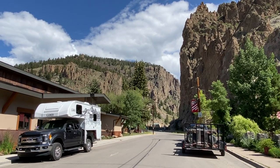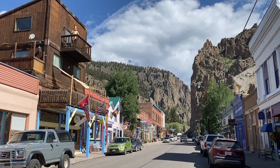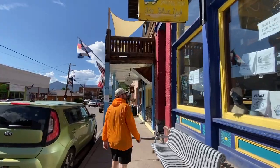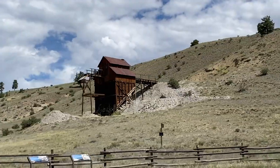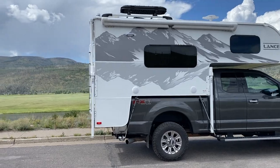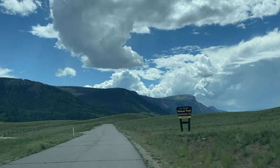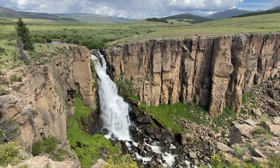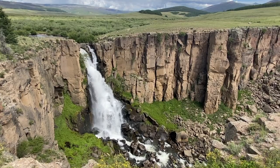Since we easily found street parking for the Lance, we got out to stretch our legs. Creed was the last silver boom town in Colorado in the 19th century, before being known for the discovery of rich minerals in Willow Creek Canyon. We grabbed a quick coffee to fuel us for the rest of the drive and continued on. Remnants of old mining structures started to appear on the hillside, along with a scenic overlook with information on the area's history. Before all of our trips we usually talk through what we want to see, but this next stop Dave surprised me with — it was North Clear Creek Falls.